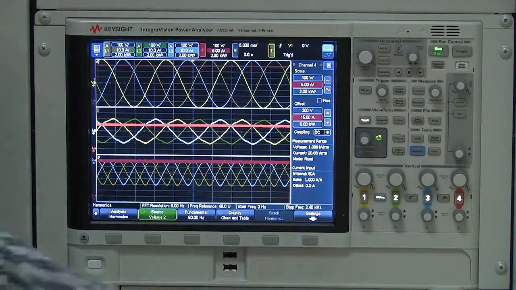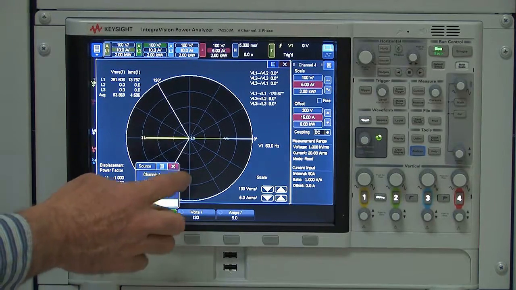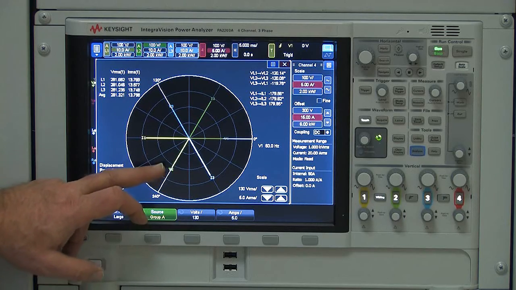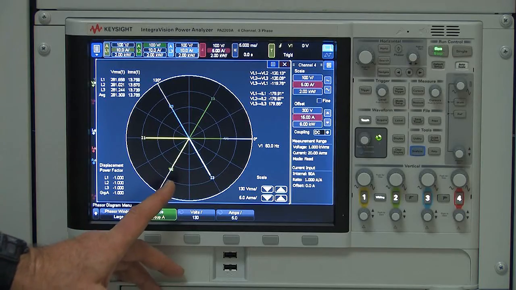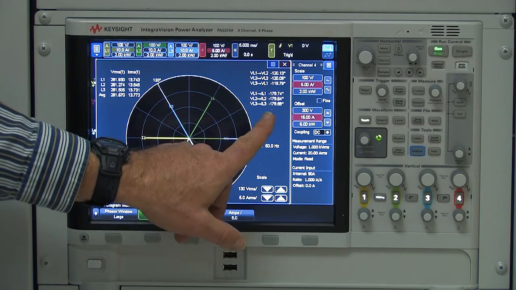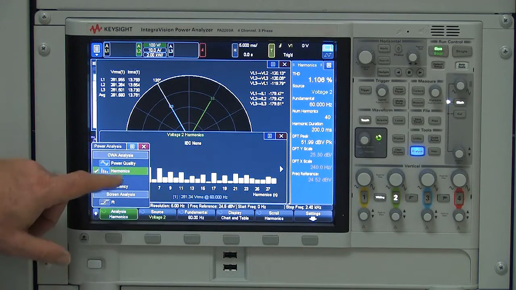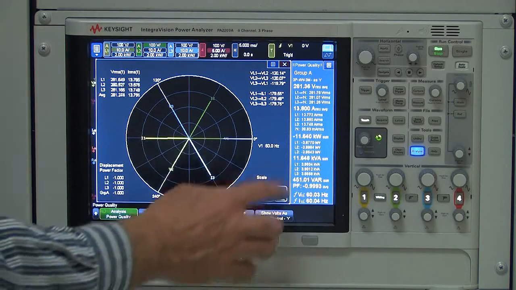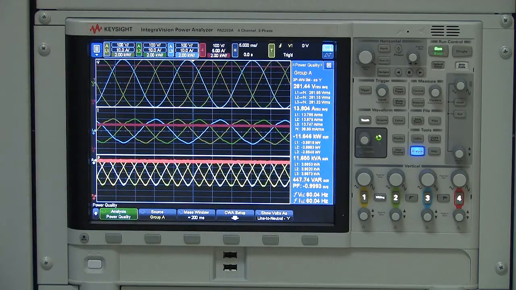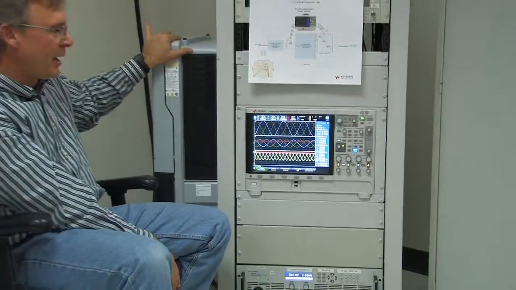Another type measurement you might want to be making on inverters would be the phasor diagram. In this case, we're going to look at it for group A, that being the output. The phasor diagram in this case is very close to ideal with each one of the voltage waveforms being 120 degrees out of phase and the currents being nearly 180 degrees out of phase. And we can verify that if you come back to the power quality panel and look at the power factor. Here, you see the power factor on group A at 0.993. So very efficient inverter at a very high power factor.